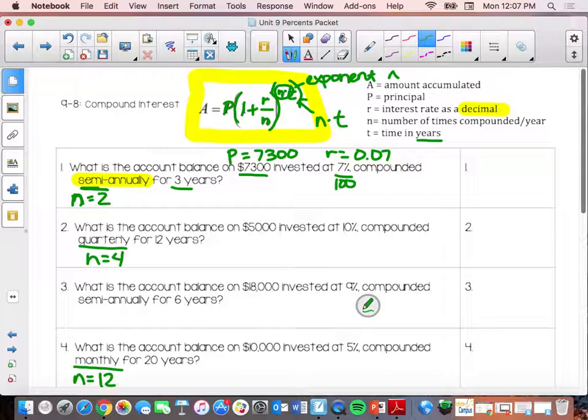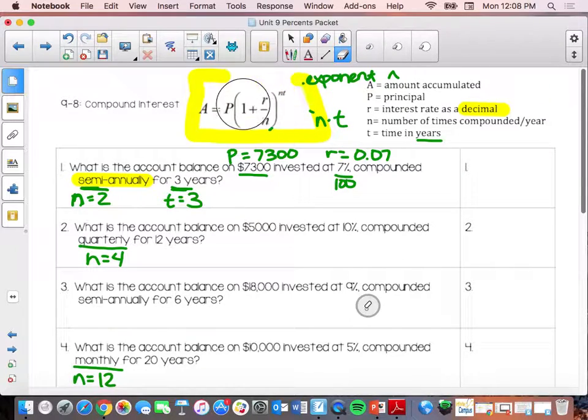That would be a lot of interest, which would be awesome if you were saving money, but not probable. Okay, lastly, the 3 years would be t equals 3. Now you just put in all of those numbers into the formula they gave you at the top. And I'm just going to erase this because it's kind of hard to read. I kind of made a mess of it.